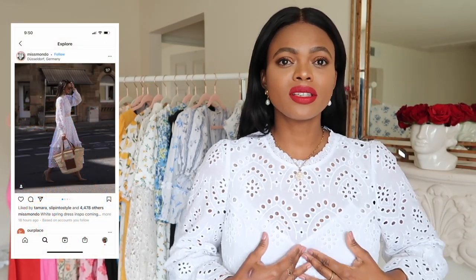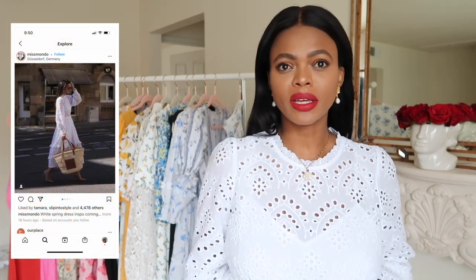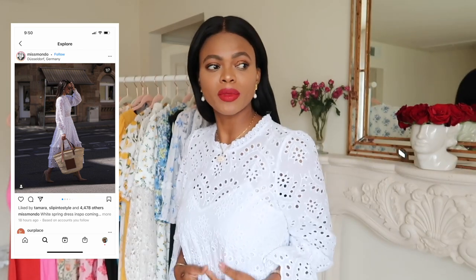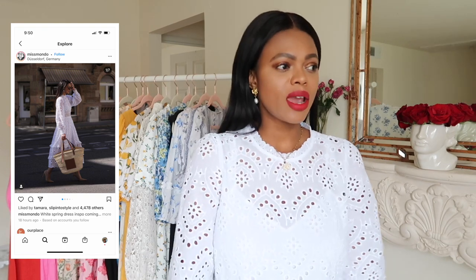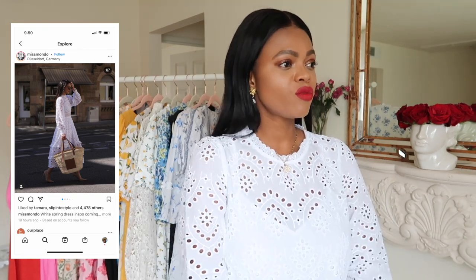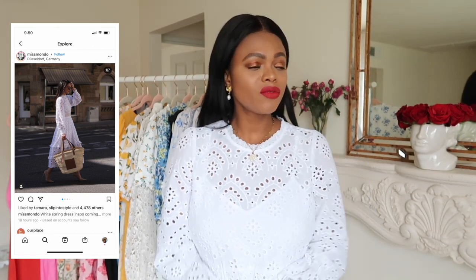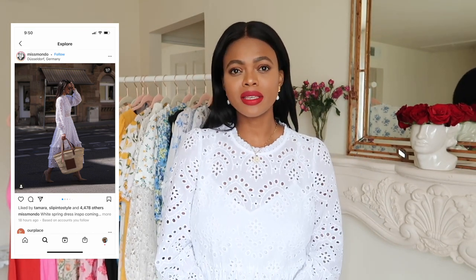On my lip I have Hat Mama by The Lip Bar. My necklace is from Susan Shaw, and my earrings are also from Susan Shaw — the rose drop pearl. The dress I'm wearing today is actually part of this video; it's an eyelet dress from Banana Republic that I just received yesterday. The tag is still in it — I popped it on today to try it on and feature it.